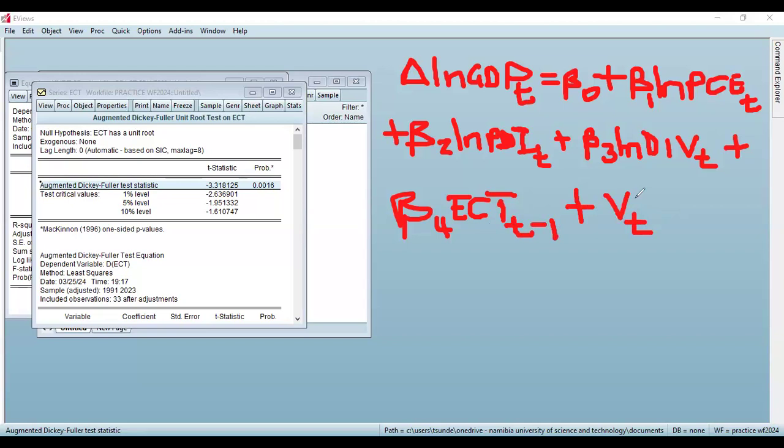Given the explanation that I've given you, which errors are we supposed to use to test for cointegration? Is it ECT or ECT minus 1? What is the logical thing to do given all the explanation that I've given you?